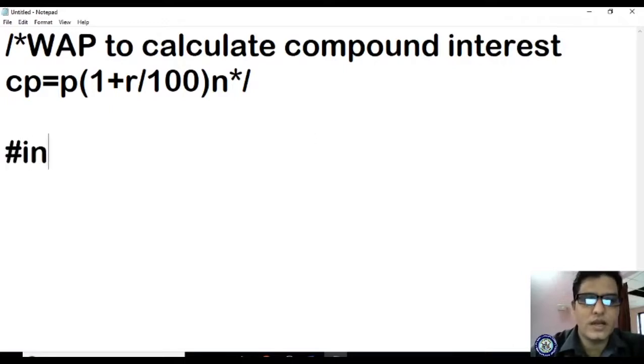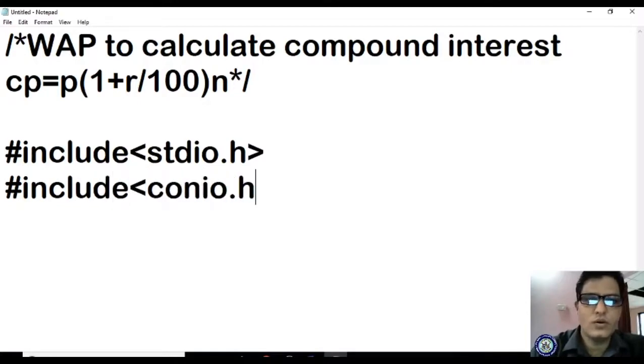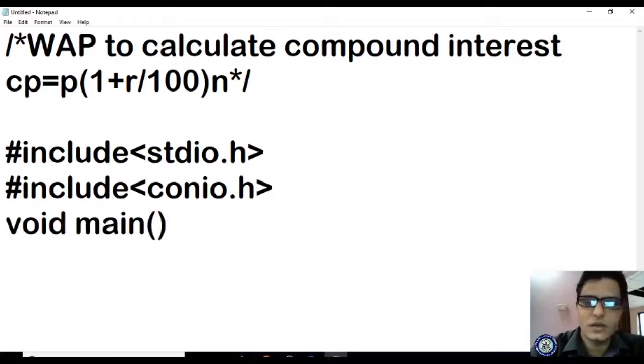Let me check. Hash include stdio.h, hash include conio.h. Next we have to write the void main function. Next we have to write the variable declaration. If we are getting the output in point values, then how do we define the variables?